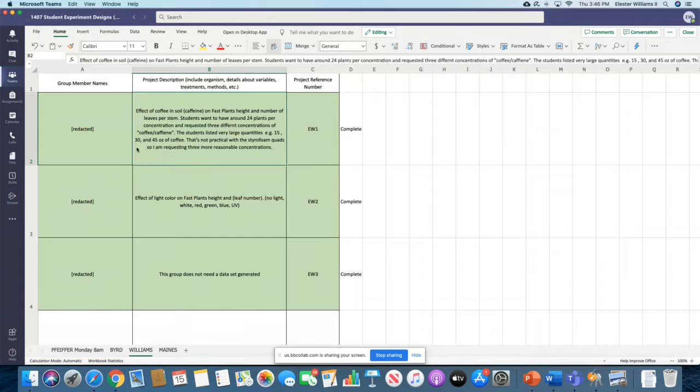And so this group requested really high concentrations, and so I actually requested that the lab staff generate data in more reasonable quantities. And so in reality, this time around, I'll probably just have not passed that information on. I'll stop you in the planning phase and make sure that your data makes sense from a biological standpoint.